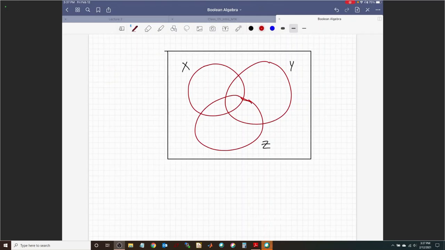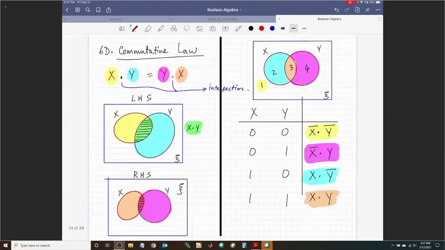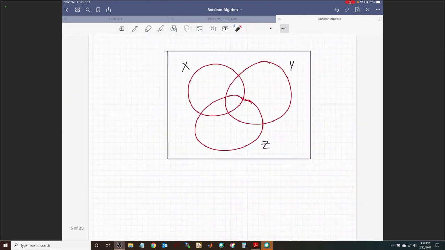All right. So with x, y, and z, how many fragments do I have? Clearly with 2 variables, I had 4 fragments, right? So with 3 variables, I should have 8 fragments. Let's just identify them. I will write their number here, and this numbering scheme is just to count them. This has nothing to do with their particular logic expression. So I've got 1 here, 2, 3, 4, 5, 6, 7. Am I missing something? Yes.